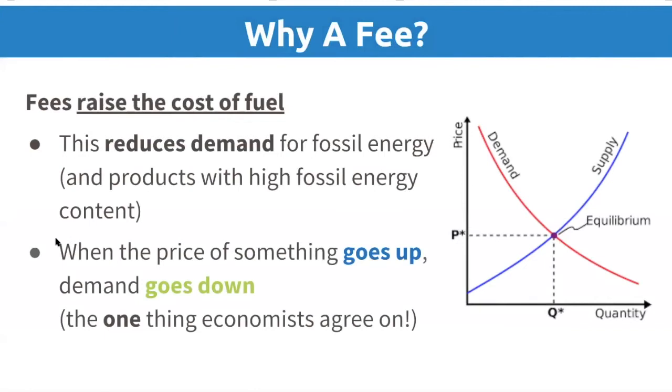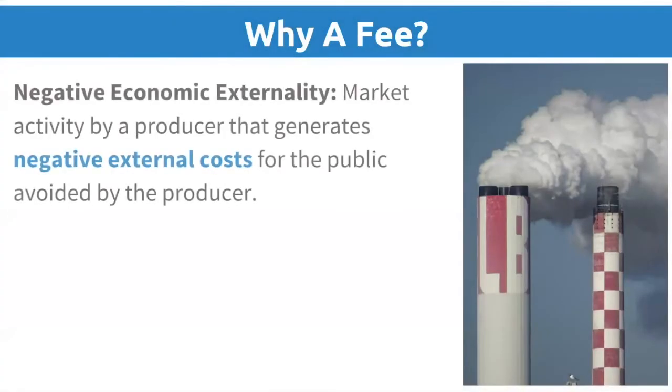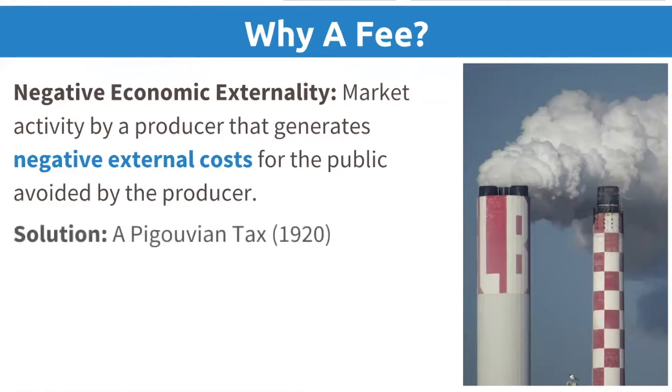The second main reason is to correct a market failure. When a factory dumps its pollution in the air and water, the cost falls on us, not them. It's a negative external cost in economic parlance. When someone burns fossil fuels, the CO2 and its cost are dumped on everybody else, not those who burn. It's not a cost of doing business for them. There's no incentive to change. To change incentives, a Pigouvian tax is placed on the pollution.